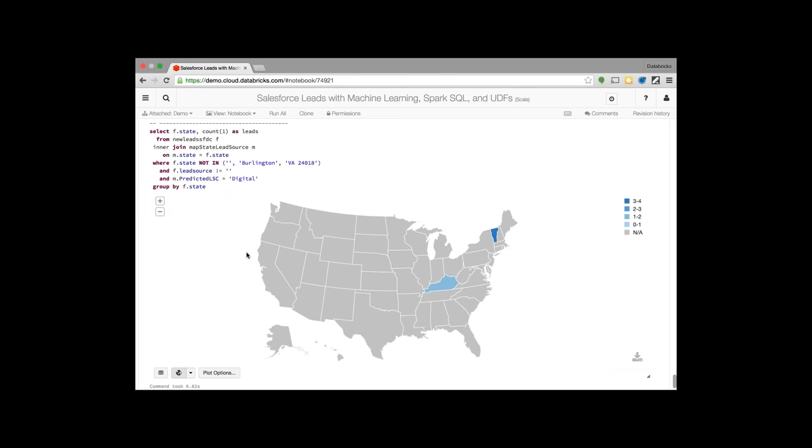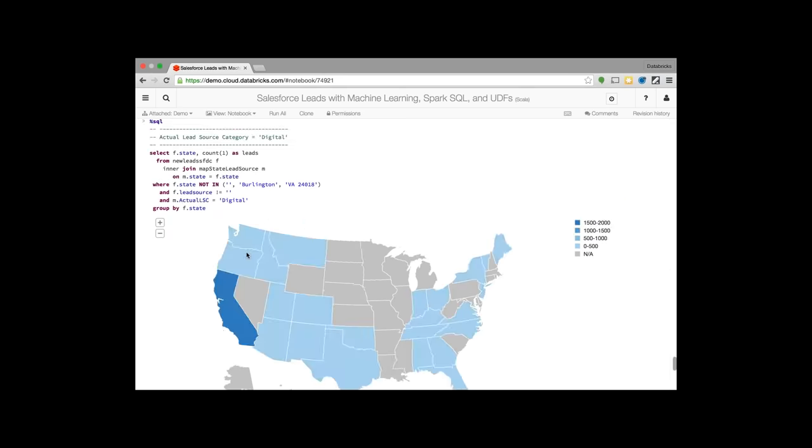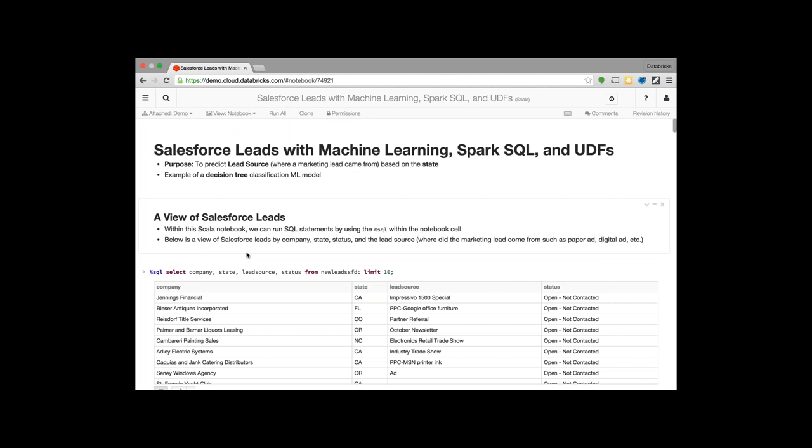So we've got some work to do here, and we would, of course, continue to iterate on it. But at the end of the day, you can see how this notebook construct makes it very easy to share something that's pretty sophisticated with anyone in your organization, to collaborate on these notebooks together and build out models which you can subsequently use in things like Tableau and whatnot, which Jeff will show you now.